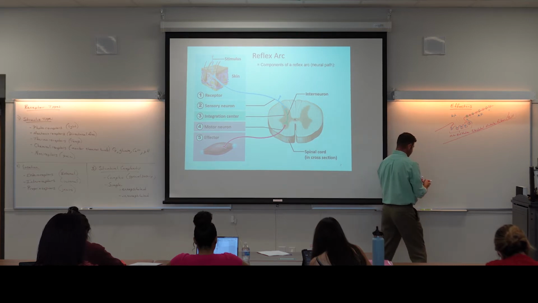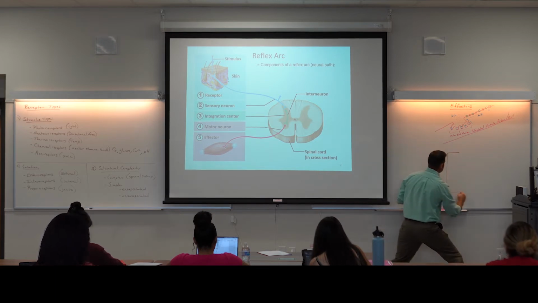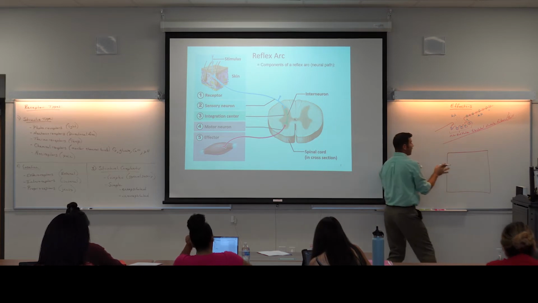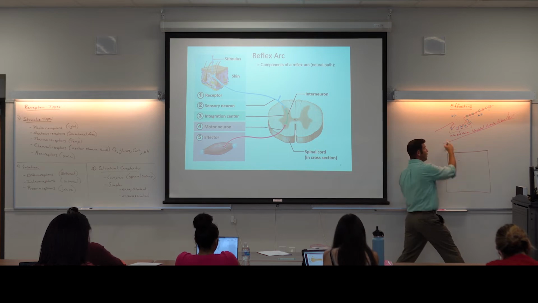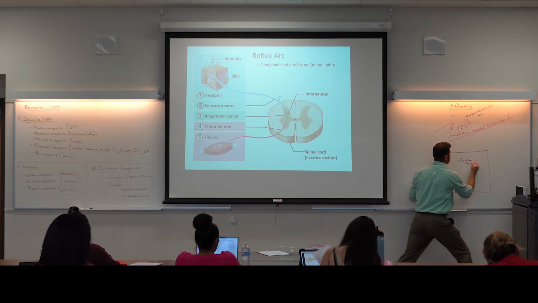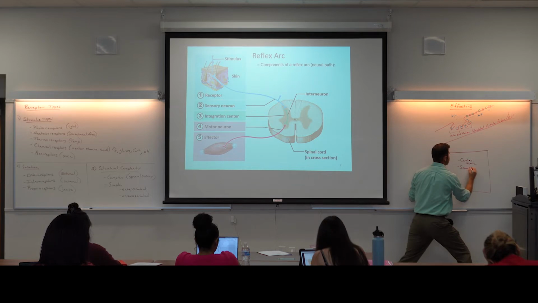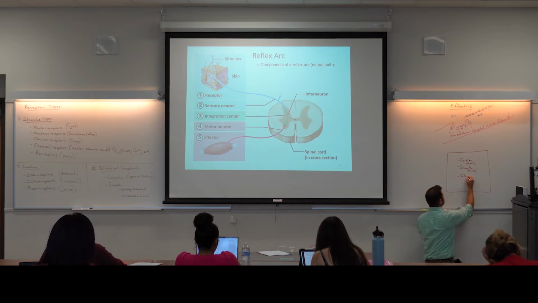For the other one, I'm just going to put a simple box that shows several things. This box down here, I'm just going to list inside. This box is going to represent things like cardiac muscle. So we're going to list things that are effectors other than skeletal muscle. So cardiac muscle, we'll say smooth muscle. I'll add glands. That can be digestive glands as well as sweat glands. And then I'm going to list adipose tissue.